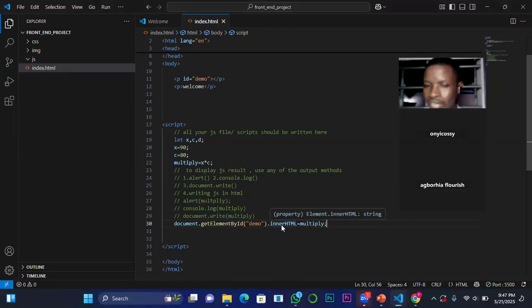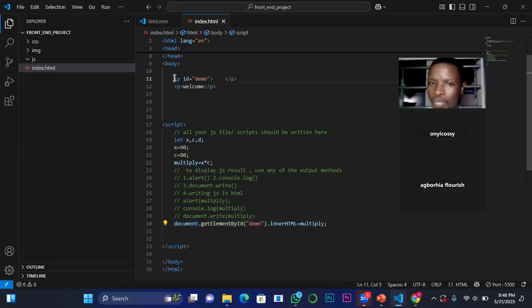So what we are saying here is that this document dot get element by ID will pick this element. And once it picks this element, it will want to dump the value inside the element content section. That is why you did not put anything here, because you assume that the value is coming from a JavaScript variable. So now you concatenated this HTML. This is just like an attribute which is used to attach the value that is coming from JavaScript to the ID that is selected.